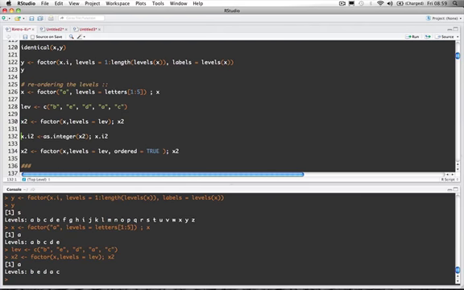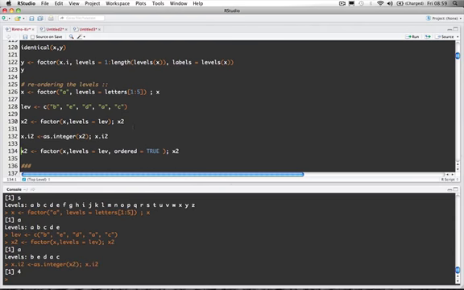So the result is the same thing, A, but the levels are B, E, D, A, C, and not A, B, C, D. Now if I want to see how it is internally coded, I will see that it is number 4 instead of number 1, because now A is the 4th level. 1, 2, 3, 4. Okay?